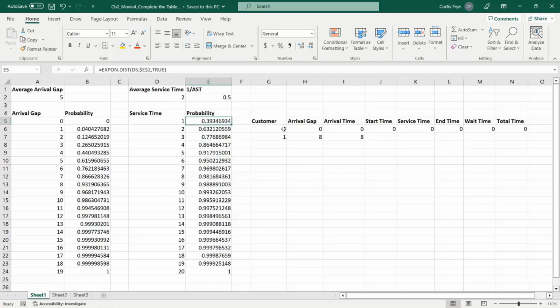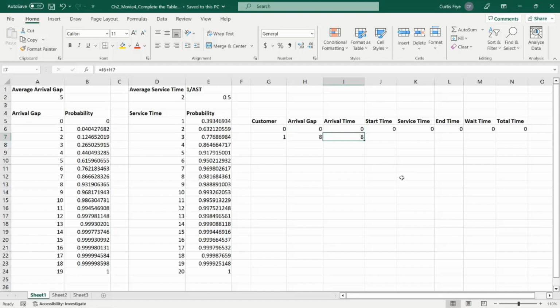I created a row of zeros to allow my formulas for customers that actually arrived to work properly. And then I started with customer number 1, generating a random arrival gap, and then calculating the arrival time, adding the previous customer's arrival time and the arrival gap to reach that value.